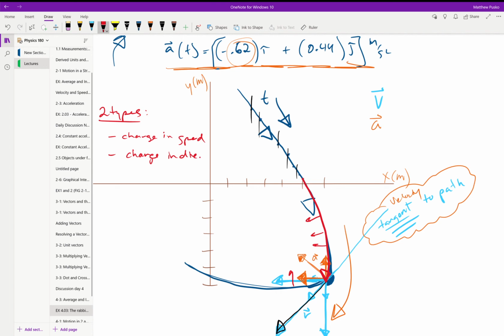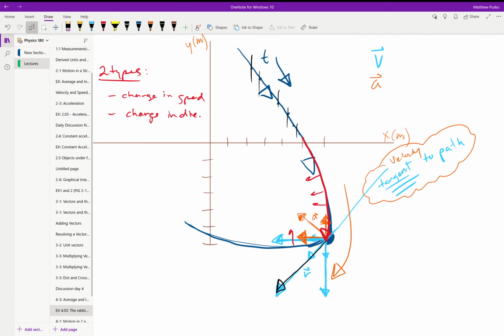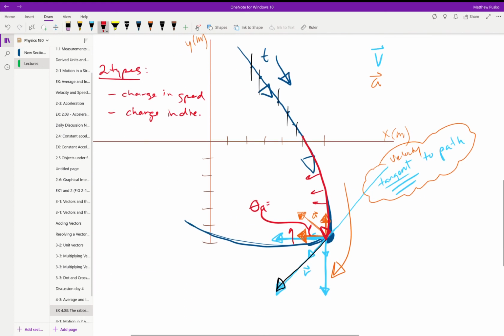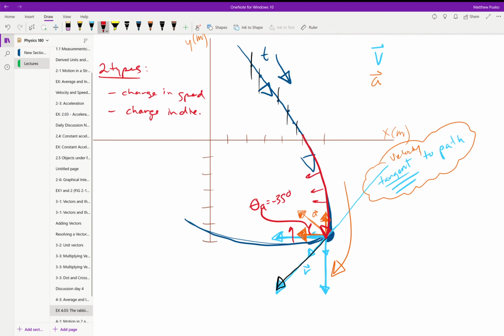Okay, we could check our angles. Everything looks good. This angle right here was the angle we just found for the acceleration. If you notice, we got a negative 35 back. Well, that's because the negative 35, if we would have measured from here, would have been a positive 145 degrees. So this was made by looking at components, right? We had the acceleration on the y and the acceleration on the x. Therefore, this is the angle that we're going to get back. We have to make sense of that angle.